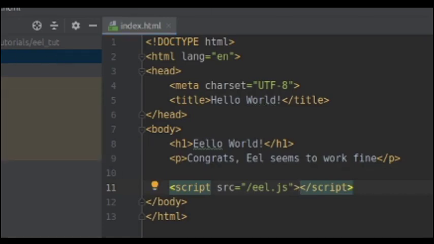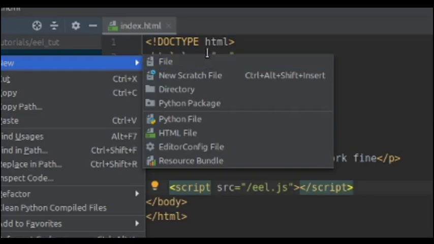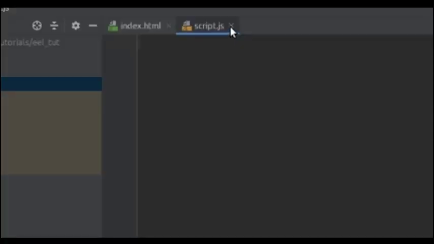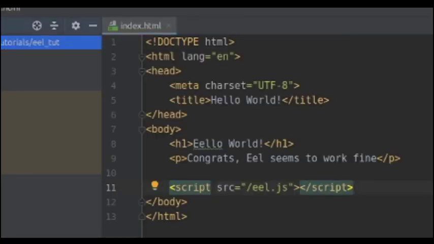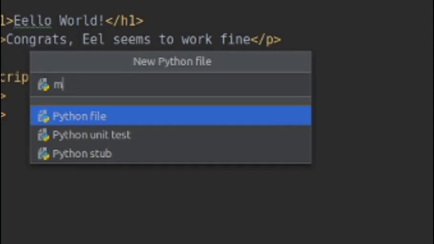Now we have to create a JavaScript file that will contain all the JavaScript for the static directory. So let's do this. New and then file. Let's say script.js. Let's close it for now and focus on the Python backend. For that we have to create a Python file, new and then Python file, and name it main.